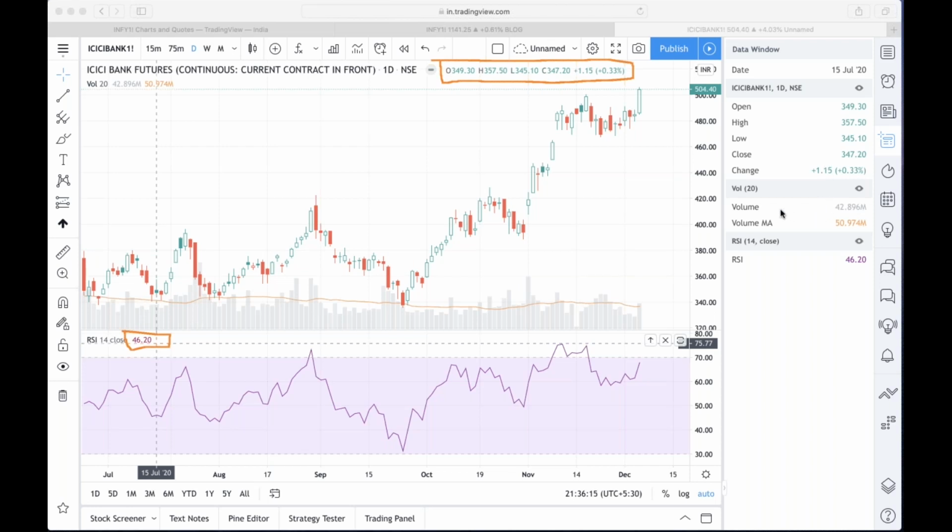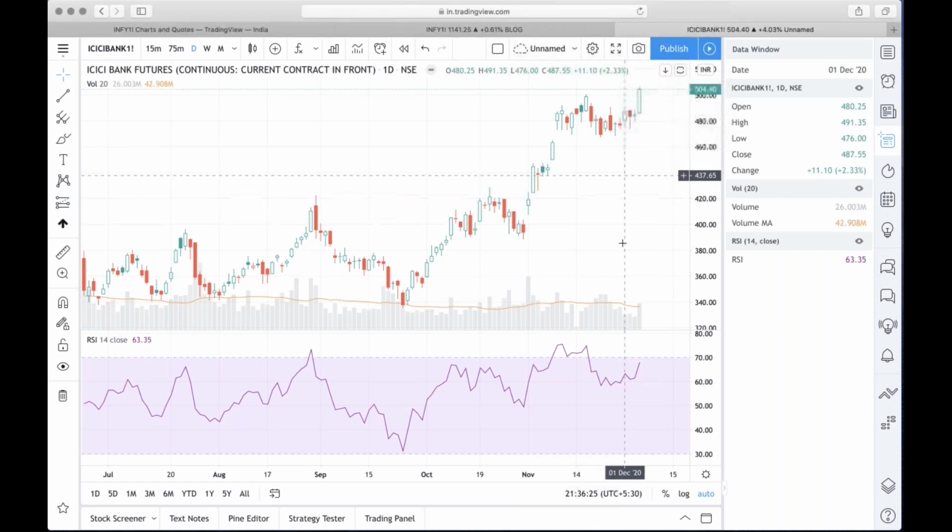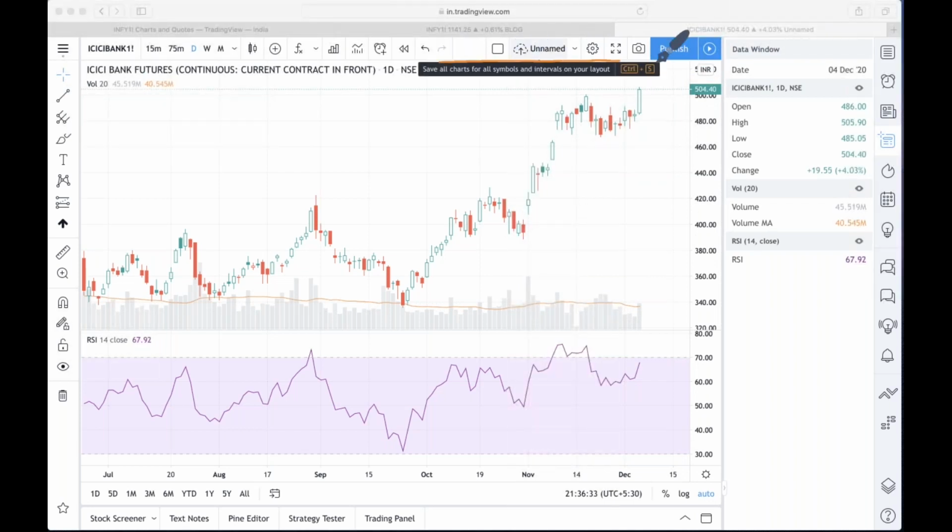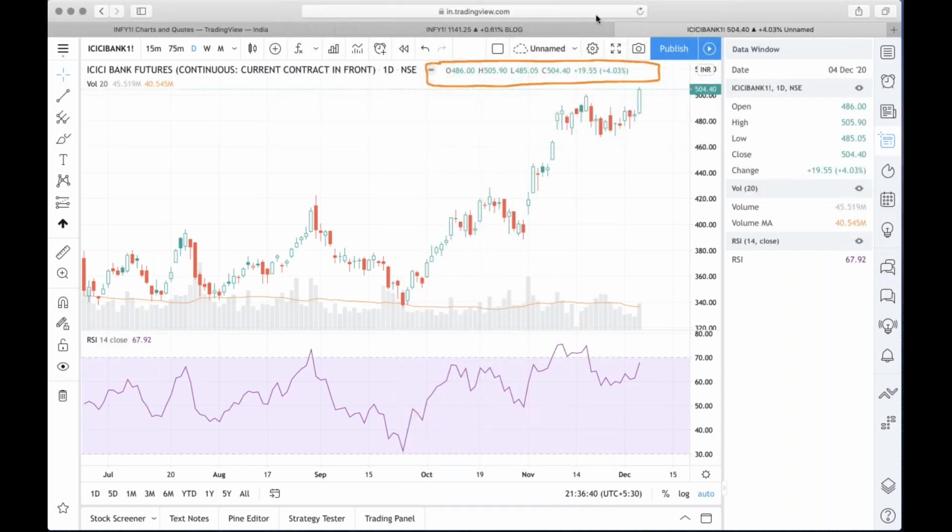So the need for a data window in TradingView, I feel, is not as much as it is for other softwares. I've used other softwares where the data window on the right-hand side is a must. But for TradingView, I feel it is not as much, because all the information which is there in the data window, no matter how many indicators you plot, you will find it up here for price.